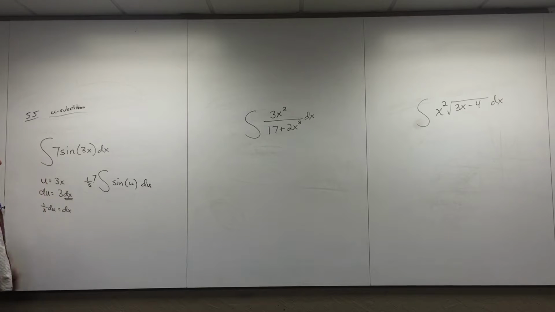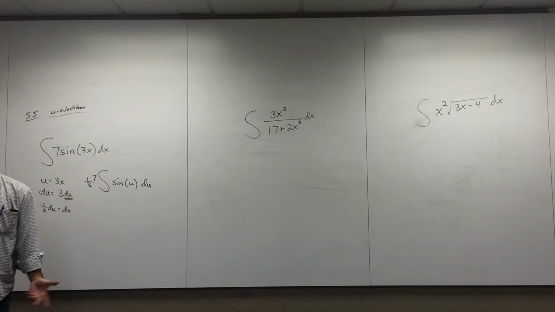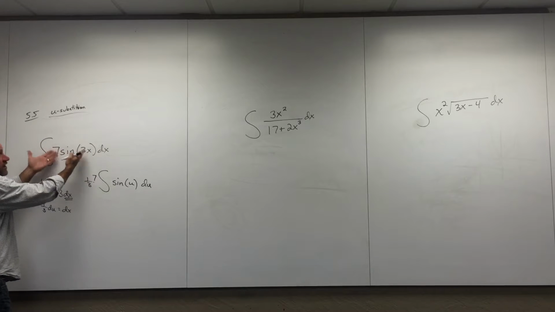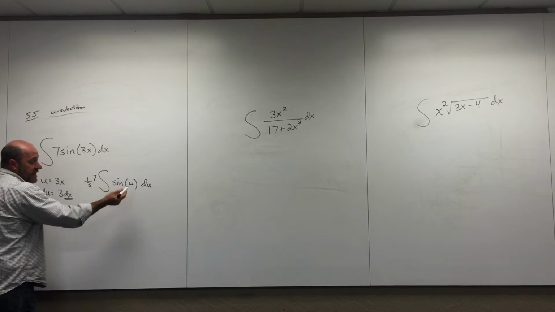So now you have to do this integral. All right. Anybody know what the integral of sine u is? It's negative cos u. Yeah, good. And we're done. Because it's a rule. See, what we're doing is we're fitting some rule. This didn't really fit any rule. This fits the rule. And so it's negative cos u.